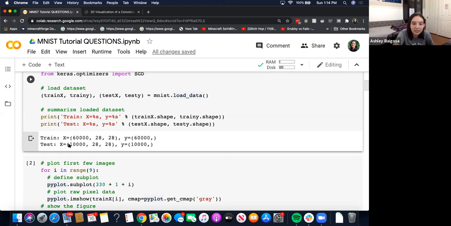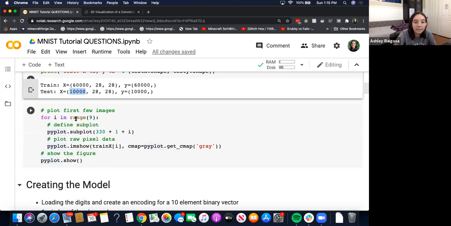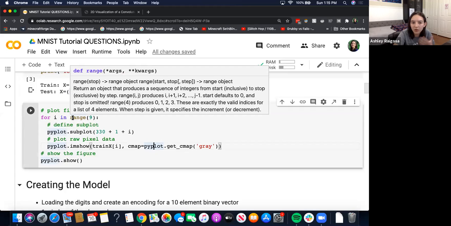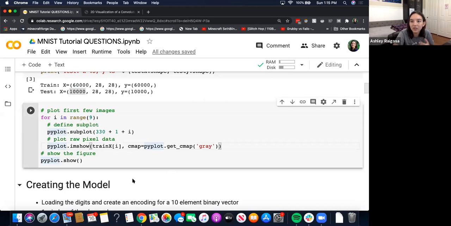Down here, it's the same thing, just we have only 10,000 because you want your test set to be smaller than your training set. You want to give it as much as you can and then just test it on the tiny things. So let's go into the next part. Also, tell me if I'm going too fast. I want to try to get through all of this within this time, but this will be linked after this and you can even test it out at the end.